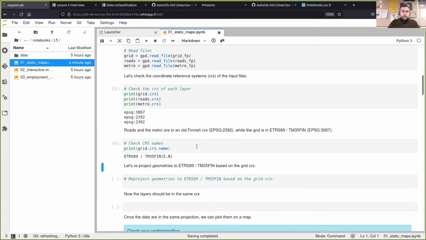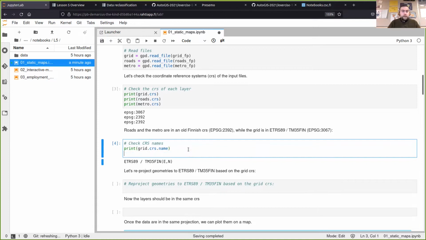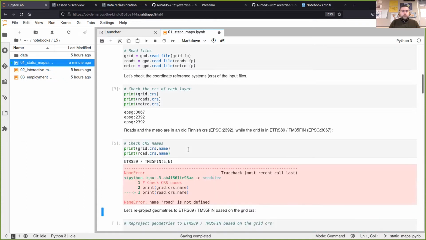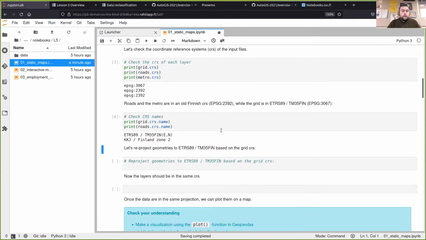Yes, we get the full name of the grid, and we can do the same thing for our road CRS and get the full name of the roads CRS. So yes, it's the KKJ Finland Zone 2 CRS.